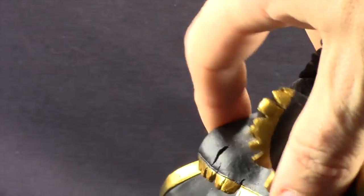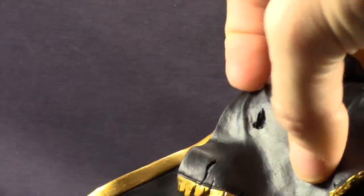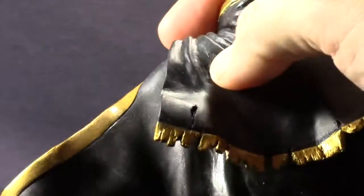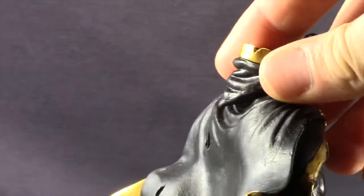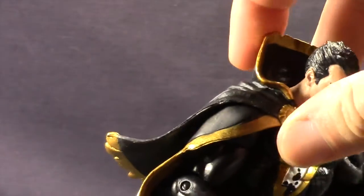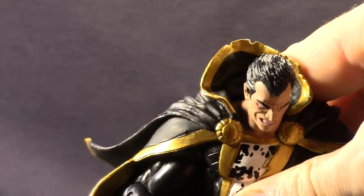The cape has a second layer which isn't really detachable, and then you've got some gold trim at the bottom of it, along with another opening towards the top. The hood is sculpted on there so you can't put it on the figure's head — they've sculpted it so he's basically not wearing the hood, which I like. I don't really like how on the Shazam figure it looks like they're going to be sculpting it with the hood on.